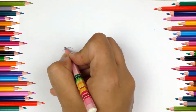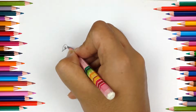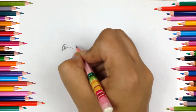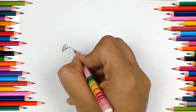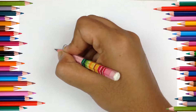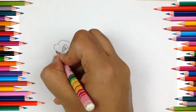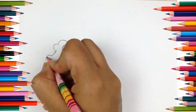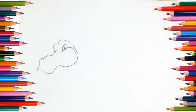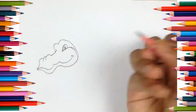And today, as you know, I'm going to draw a dragon, and it's not a dangerous dragon, rather it's a funny dragon. So I have a story with his eyes. Now trying to draw his face before. Just like a crocodile.